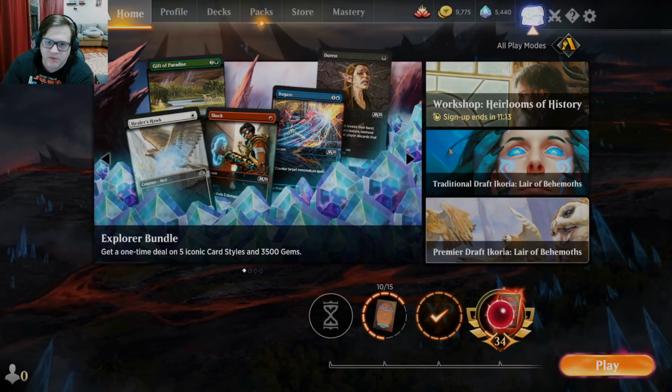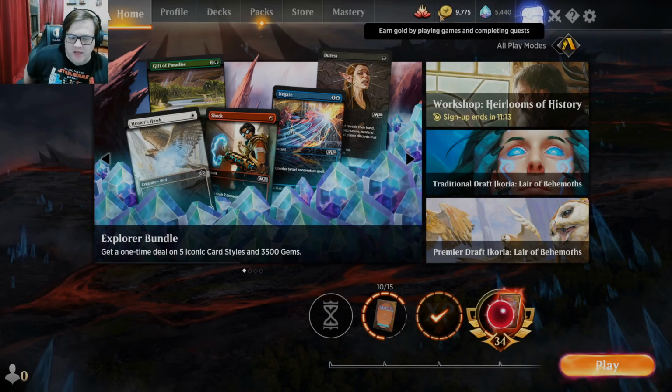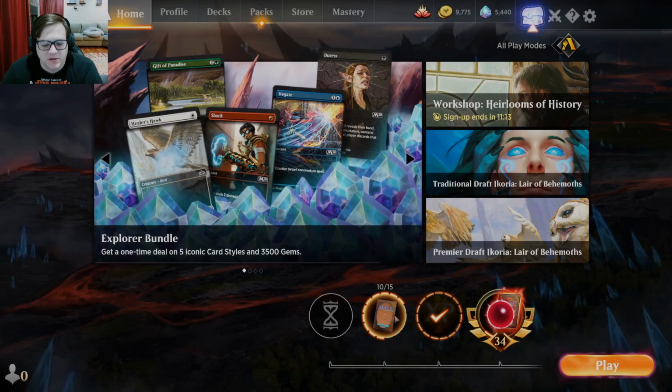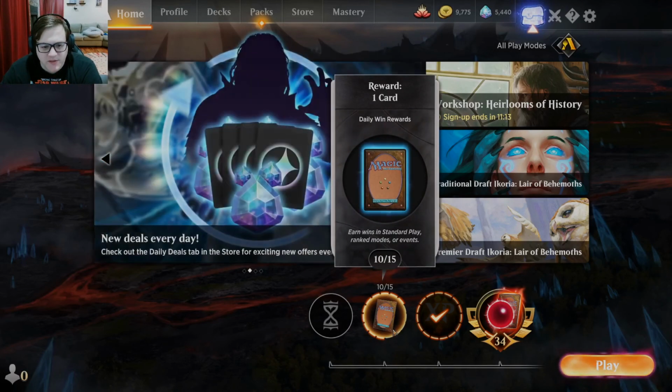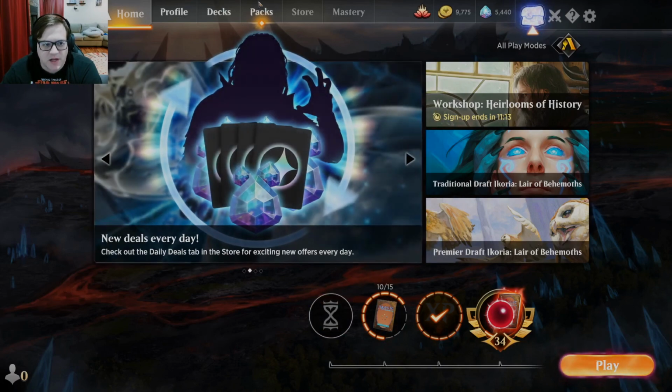Alright, so it looks like we're about 400 gold ahead of where we were at the beginning of the stream, which, I mean, we're doing God's work, so what can you expect? We've got 5 more wins, but it's literally just commons on common cards, so not that big a deal.